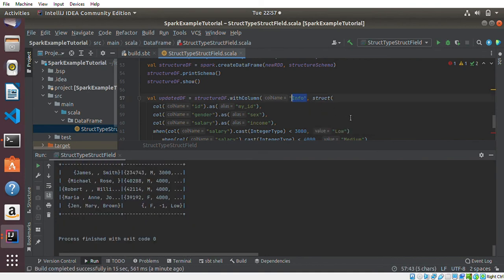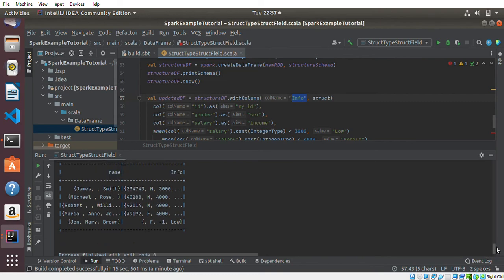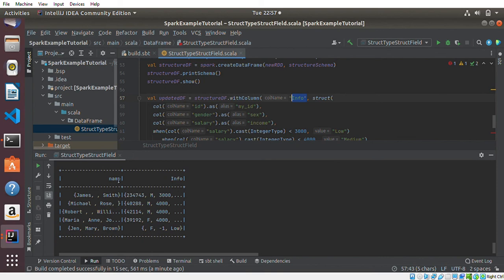So I want to use that info. The application has finished running. You can see we don't have ID, gender or salary. So we've dropped them and we've put them like a new kind of set of array of data. So this will be the ID, this will be the gender, and this will be the salary.